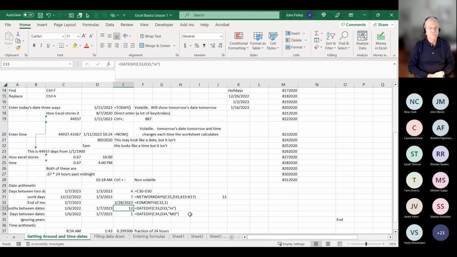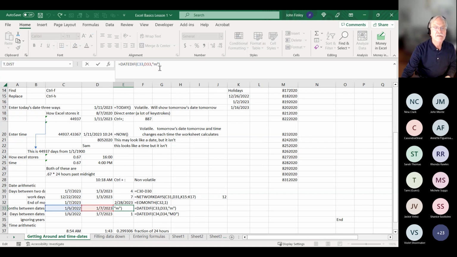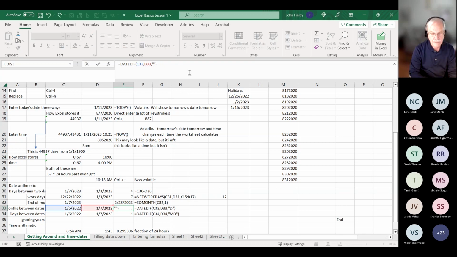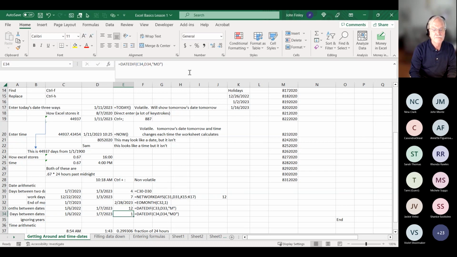If I did it in terms of days, and let's just do that. Days, and it doesn't matter whether it's capitalized or uncapitalized. So this says that the number of days between those two dates is 366.